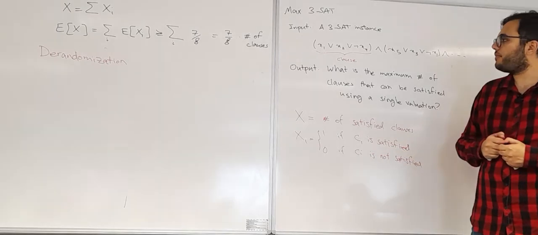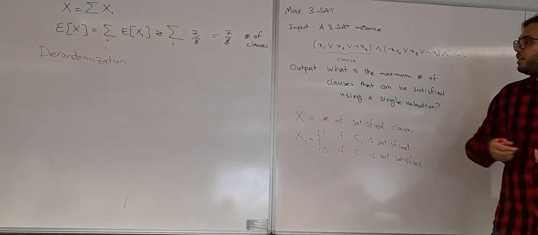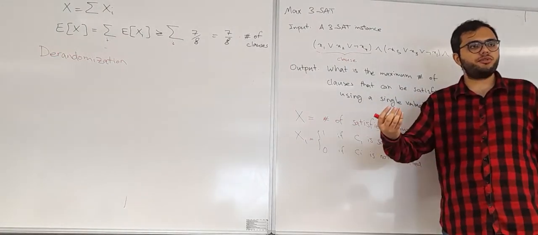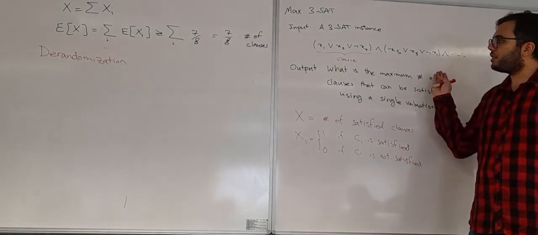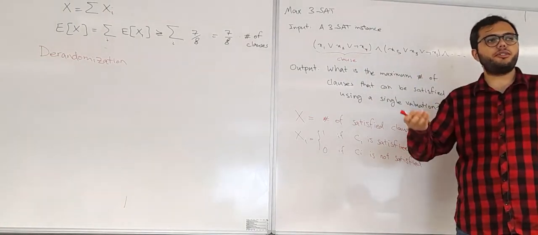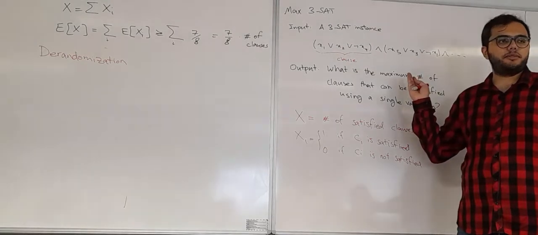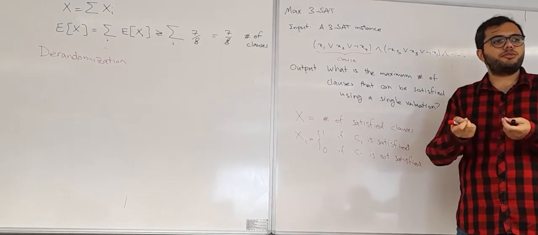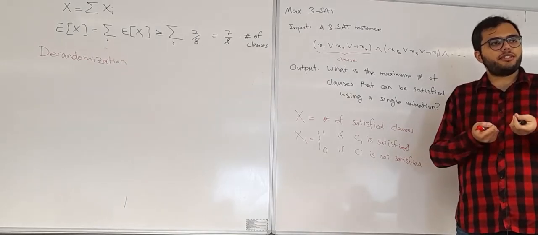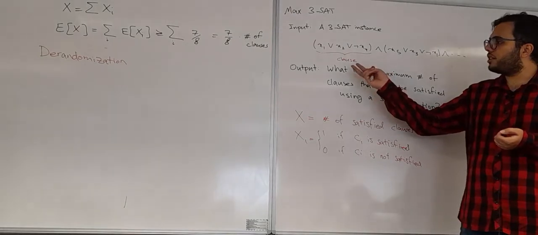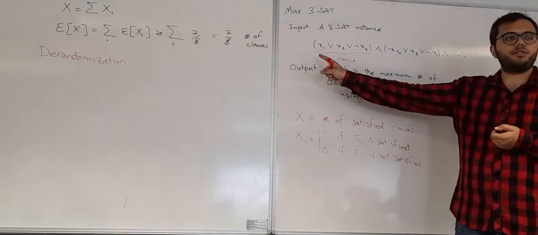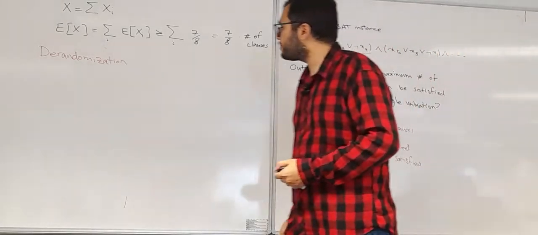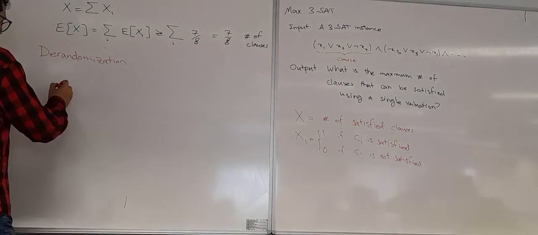Okay? Now I can do the same thing, but setting x1 to 0. So I just do both of these things. I first set x1 to 1, and I compute the expected number of clauses that will be satisfied. Then I set x1 to 0, and I compute the expected number of clauses that will be satisfied. And then I compare. This tells me whether it's better for me to set x1 to 1 or 0. If the expected number of satisfied clauses was larger when x1 was set to 1, then I just set x1 to 1, and then I move to x2 and do the same thing again. Okay? So this is what I'm doing.